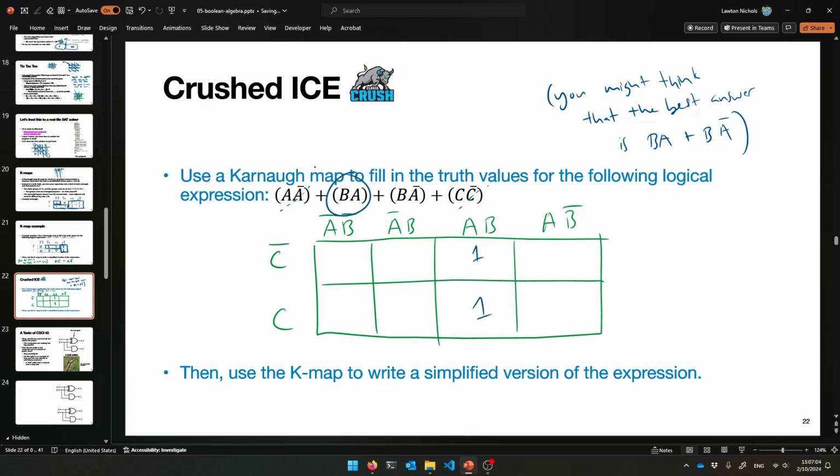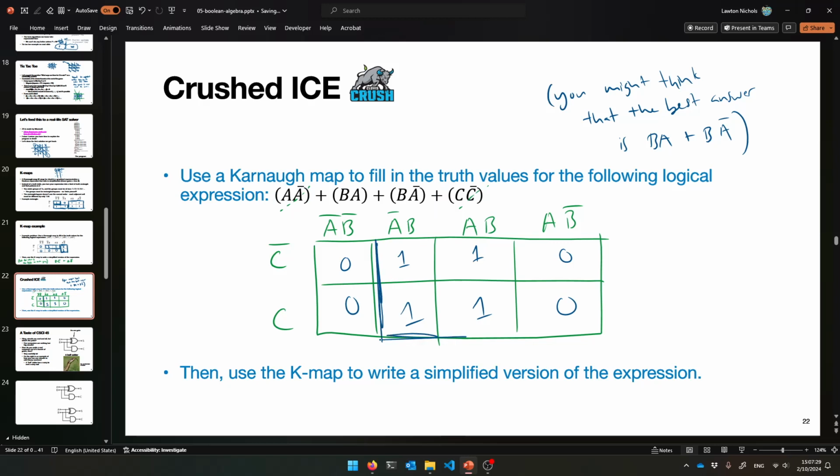That's the truth values that it contributes to. And this is B true, A false. That's this one. B true, A false, and doesn't matter what C is. So both of these right here get a 1 as well. Everything else, these two contribute nothing because they're useless. Everything else is zeros. And now when you go looking for drawing squares, you can do this.